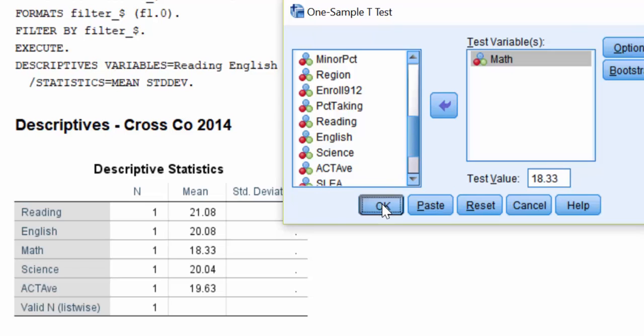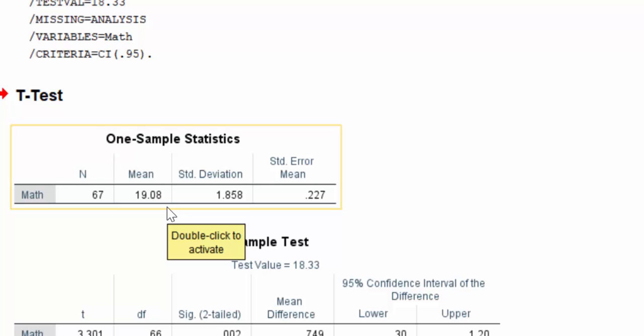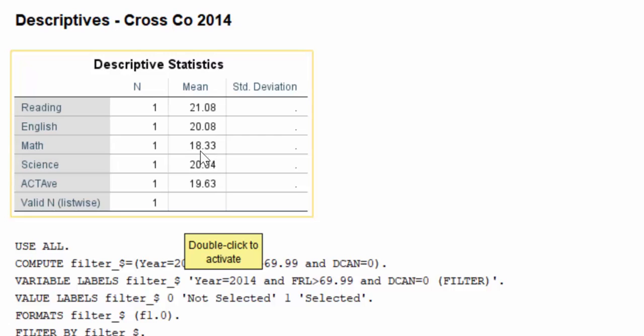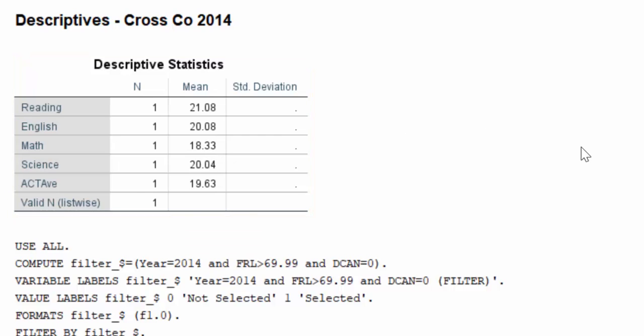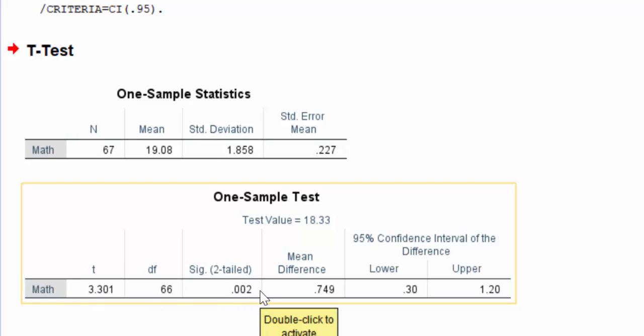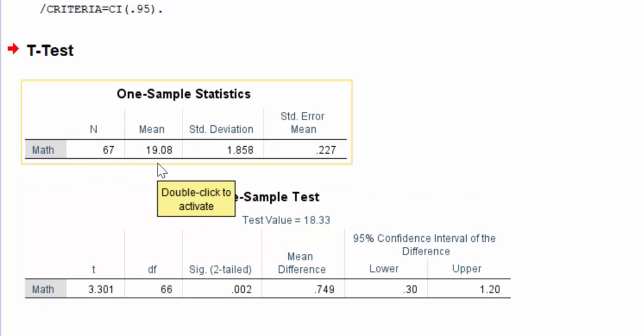Click OK, and we scroll down and notice this time the mean for the other schools was 19.08, which is higher than the 18.33. We look at our significance, and it is 0.002. So for math, the other schools scored significantly higher than Cross County on the ACT.